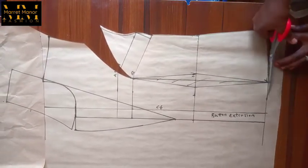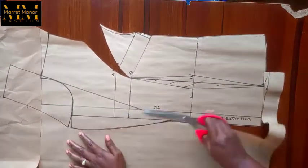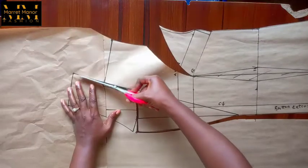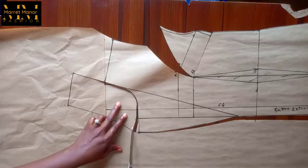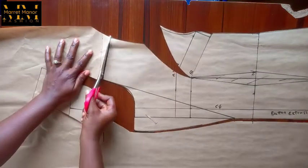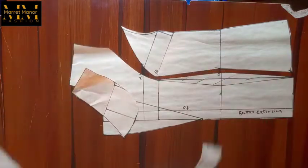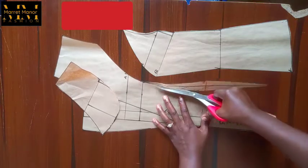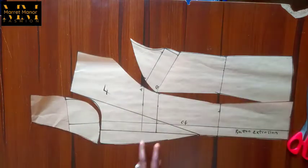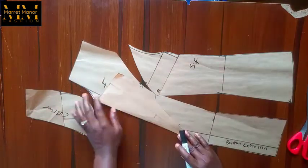Just watch me as I do the cutting — it's very very easy. I'm cutting through now: that's the break point, up to the lapel, and cutting to the collar area. Removing the notch and cutting through the other part of the collar. That's the shoulder slant, we still have the darts — that's the waist. Cutting it out now. I've succeeded in creating the pattern for the front. That's the front, this is the side front, and that's the collar.